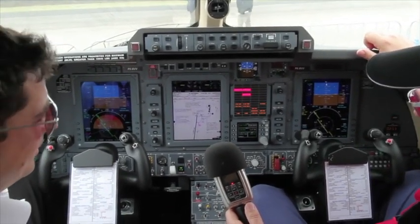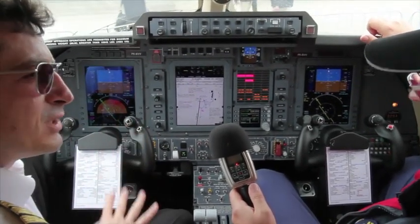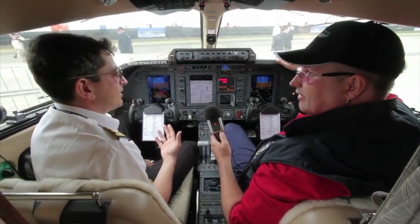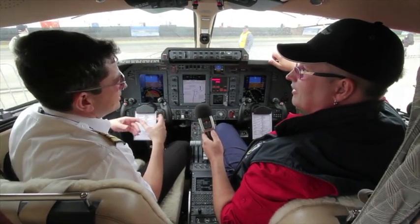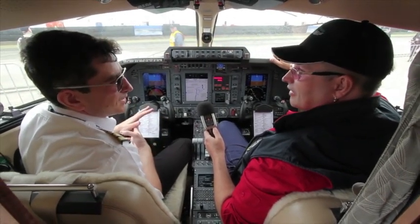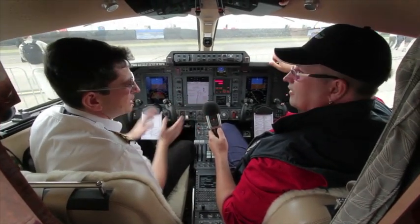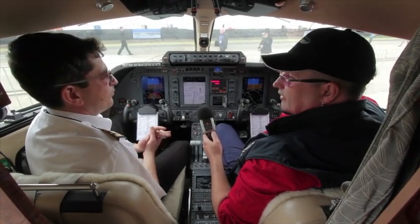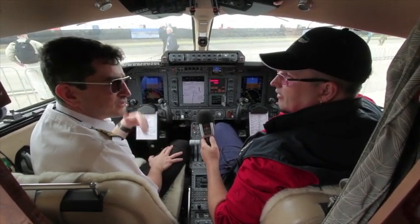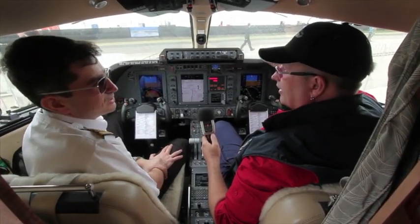So it's very nice. You can fly single pilot, and actually I came here as a single pilot. We came from Perth direct here to Avalon, but it's done so that if you are a crew, everybody has the controls for himself, like in an airliner. So it's good for training or for use. If people are coming from an airliner, they can fly this airplane directly with no worries during training or whatsoever.